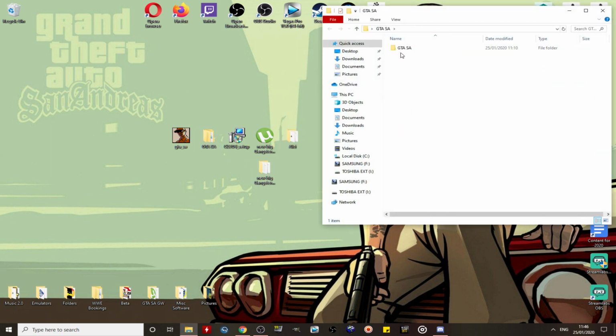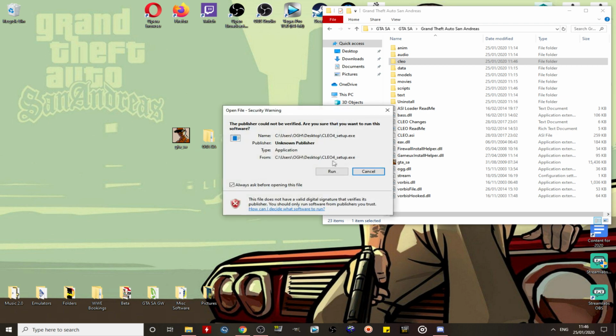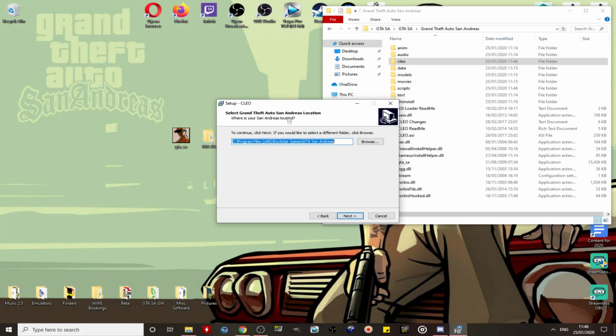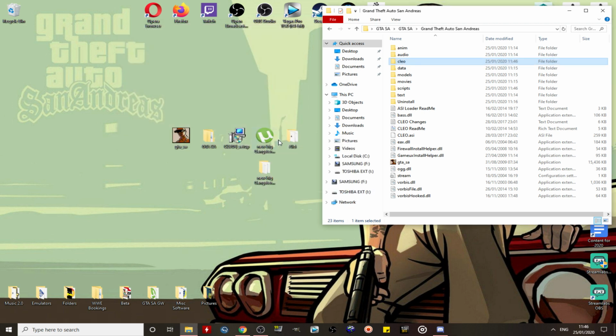So now, hopefully, Cleo has been installed into my Grand Theft Auto San Andreas directory. Like I said before, when you launch Cleo 4, it'll usually ask you to install it to the default location of where Grand Theft Auto San Andreas would originally be installed: Program Files, Rockstar Games, and GTA San Andreas. Obviously you may change that if you've installed it somewhere else, but that's usually where it is.